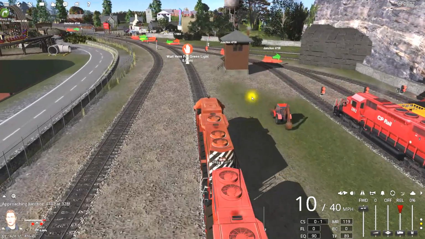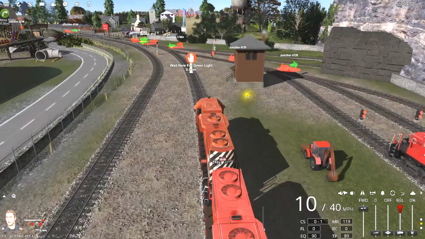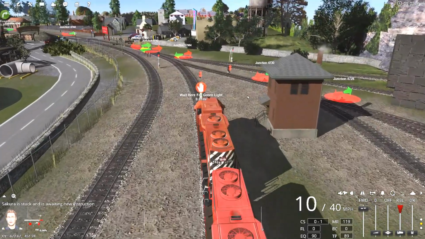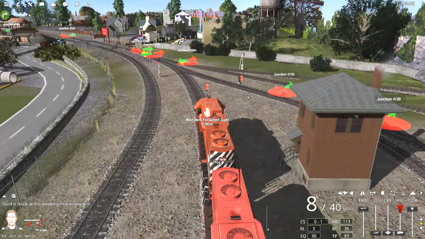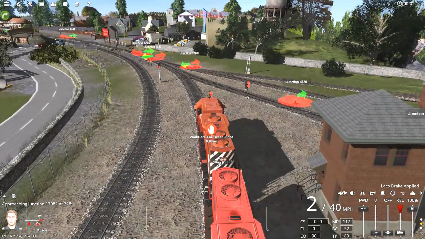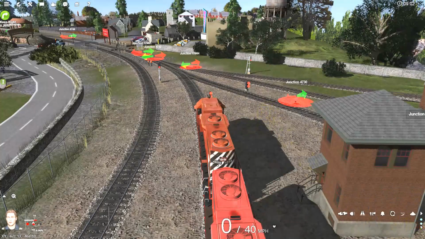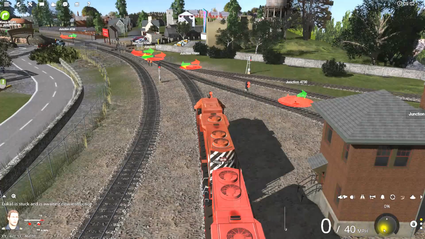as we get closer to this navigation point, little slow off the mark there, but we stopped before the red light, and so now we have to wait for the train coming the other way. So while we're doing that, I'm going to the bottom here, and I'm going to change the way of controlling the train. This is like a rheostat, which you will find on a regular model railroad. So much simpler to use.